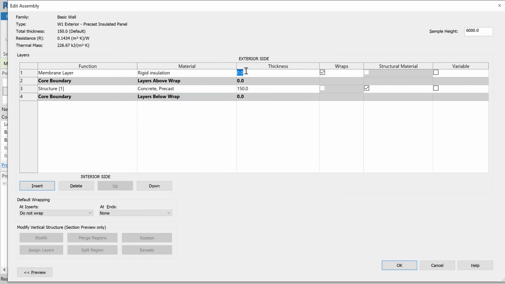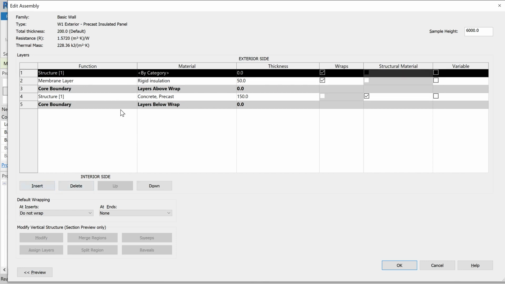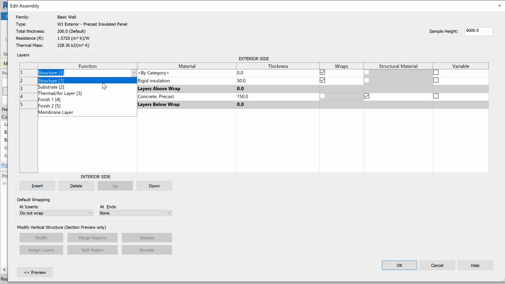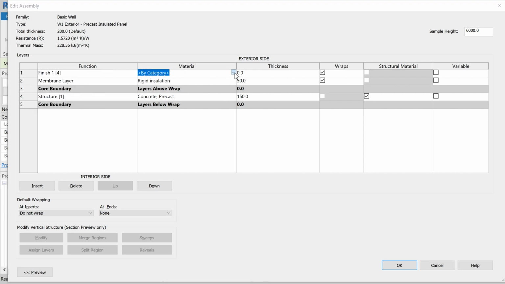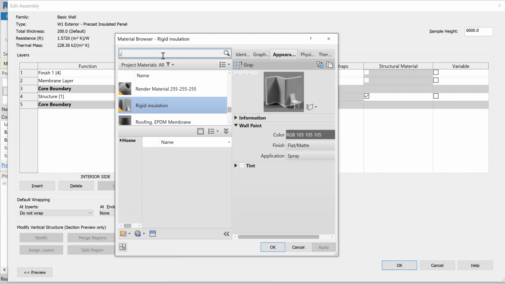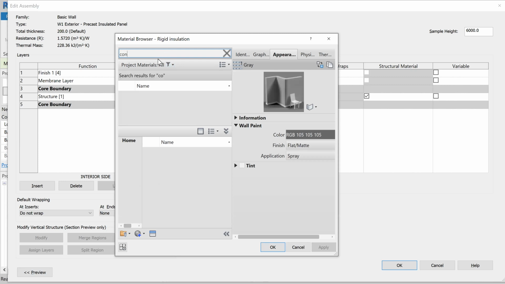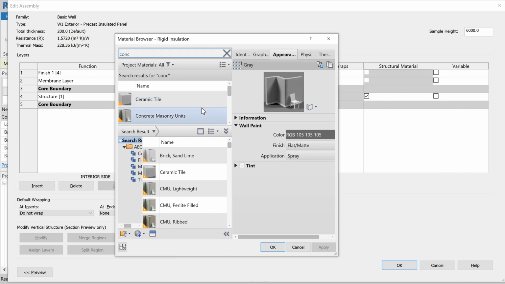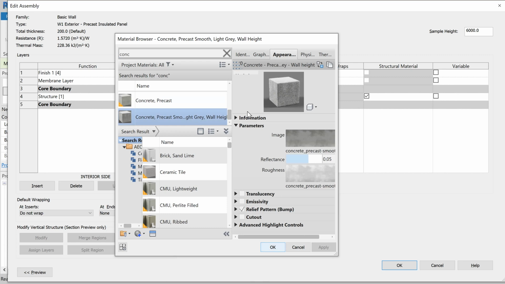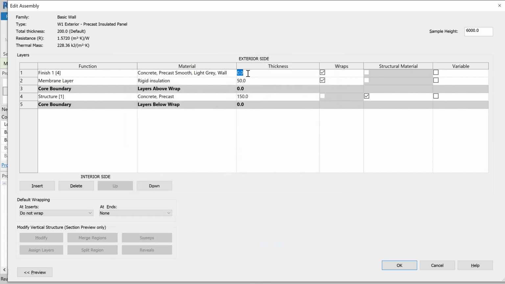The thickness of 50, and then insert again. This will be our finished material, and we're going to say concrete. Okay, and we want to use this. Click OK and type 50. I think it didn't like the fact that we left it at 0. Now I think we're done.